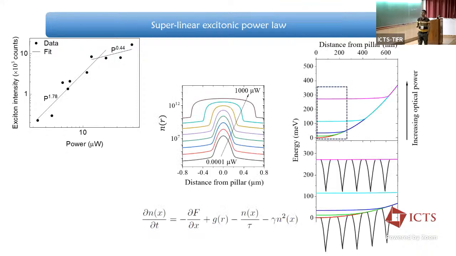We see P to the power 1.78, almost like P squared. What we believe, based again on some calculations that we did, is that when you have this pillar and you're forcing a lot of these interlayer excitons close to each other, they have a very strong dipolar repulsion. Because of the dipolar repulsion, a blue shift is happening. If you do the calculation, it turns out that it becomes flatter and flatter, so the diameter of the pillar is actually increasing just with power. It's a dynamic variation of the pillar diameter in some way, right?